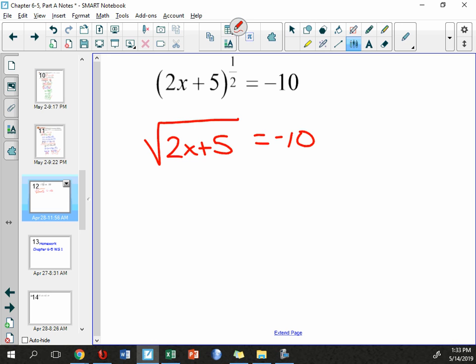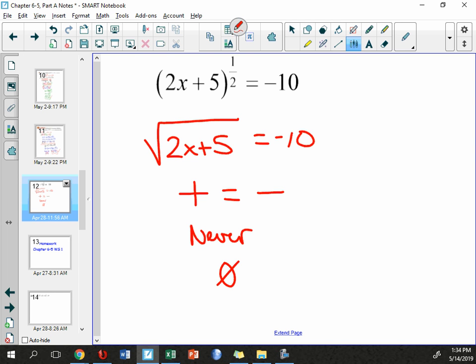What's the square root of 16? What's the square root of 9? What's the square root of 64? Why are you not telling me negatives? Because what number system do you go into if you get a negative number? Imaginary. So this always has to be positive, and that's going to equal a negative. When is that true? Sometimes, always, or never? That is never true. So therefore, what is my solution? There is no answer to that.